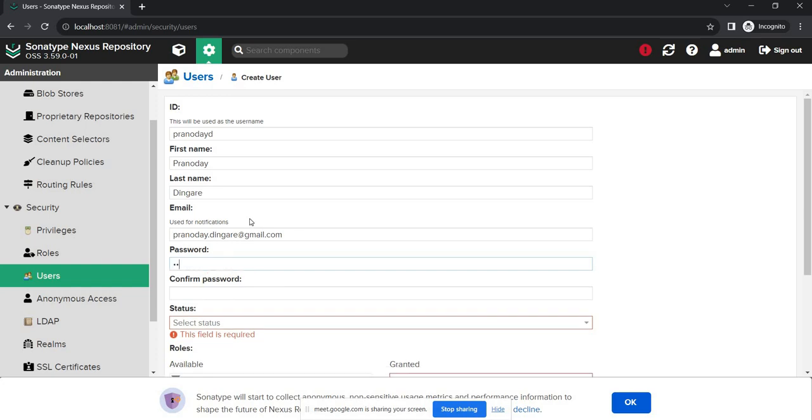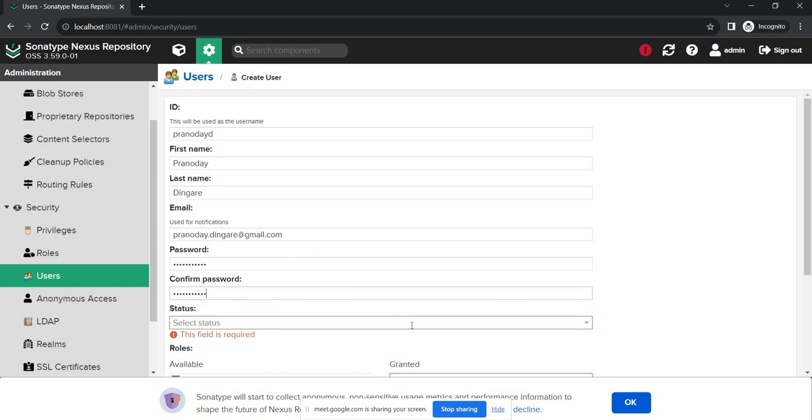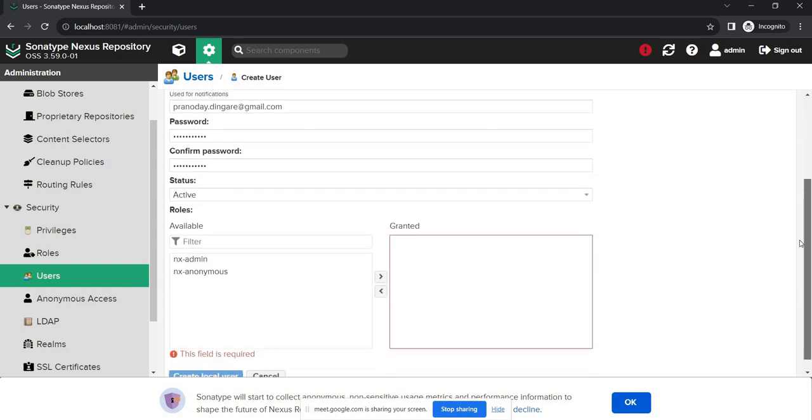So I'll just keep it simple, Pranoday 123, Pranoday 123, and status active. So let's say there is a user which a particular developer is using, and now let's say he left your team, got shifted to some other team. So instead of deleting his user, you can deactivate that person's user from here, disable it, right? And later you can delete also.